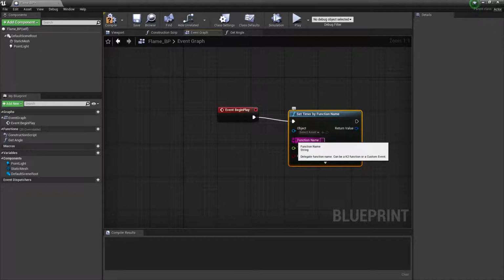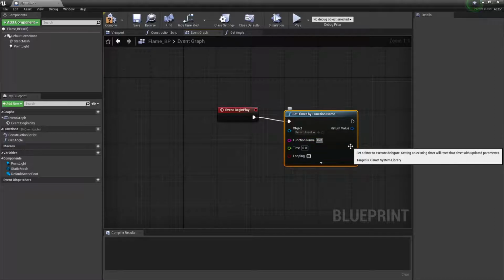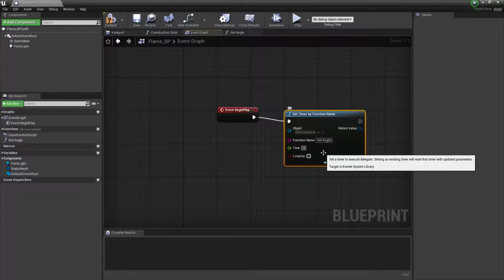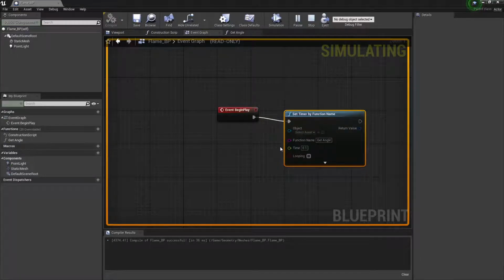So what we'll do is, there we go, change this function name to get space angle, hit enter, and let's set the time to something like 0.1 to enable looping, and we're going to save, compile, let's hit play. Oh, I can't see it.